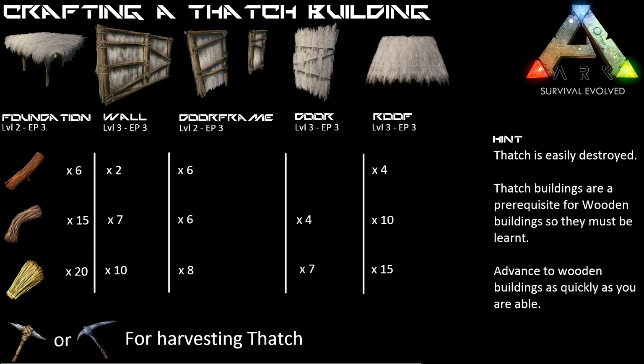The first tier of building is thatch. Thatch is harvested using the pickaxe. Now what do we need to make a building? Well, we need a foundation, then a wall, a door frame, obviously a door for the door frame, and a roof. So as we can see, the foundation on this sheet here shows you it's a level 2 item and requires 3 engram points, 6 pieces of wood, 15 fibre and 20 thatch.